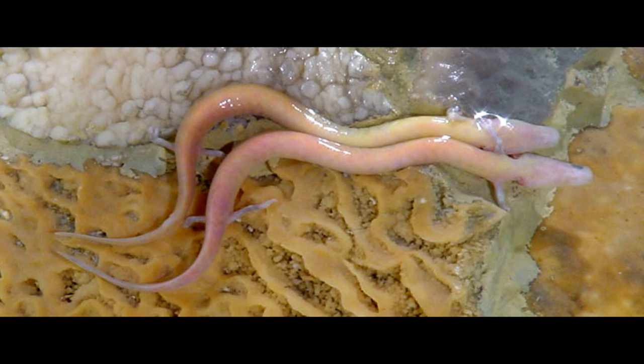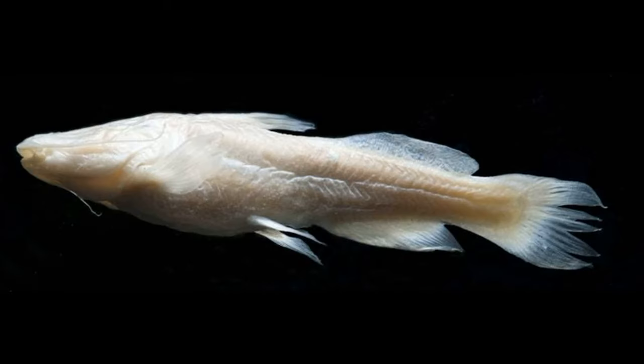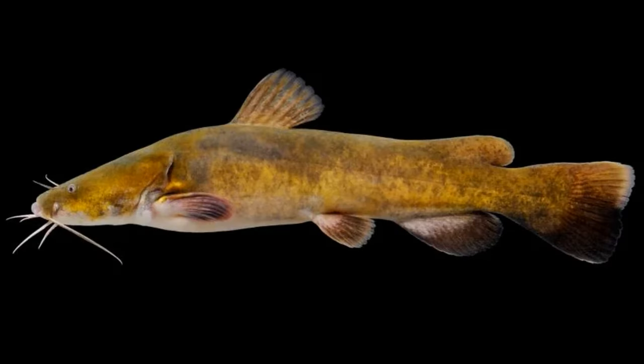One of the first well-known examples of troglomorphism was the European Olm, Proteus anguinus, discovered in the 1700s. This elongate salamander lacks skin pigments and eyes, and has highly reduced limbs, but has increased its taste buds to compensate for a lack of sight. In the southeastern USA, there is the unpigmented Georgia blind salamander, Eurycea wallacei, that is preyed upon by the equally unpigmented cave crawfish, Cambarus cryptodytes. And in Texas aquifers swim blind cave catfish like Satan eurystomus, who appear to be related to the larger surface-dwelling flathead catfish, Pylodictus olivaris.